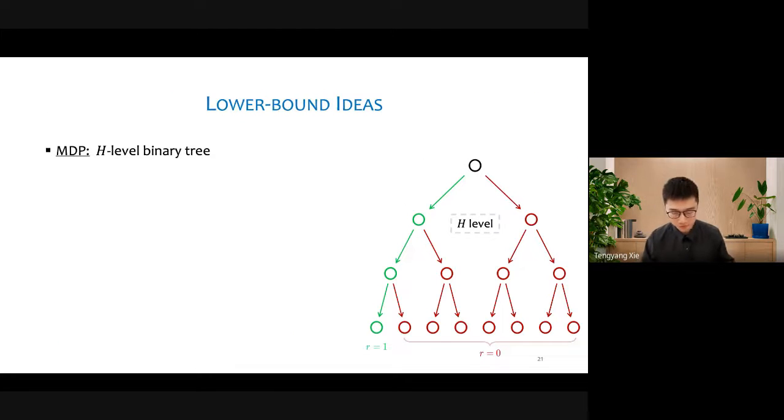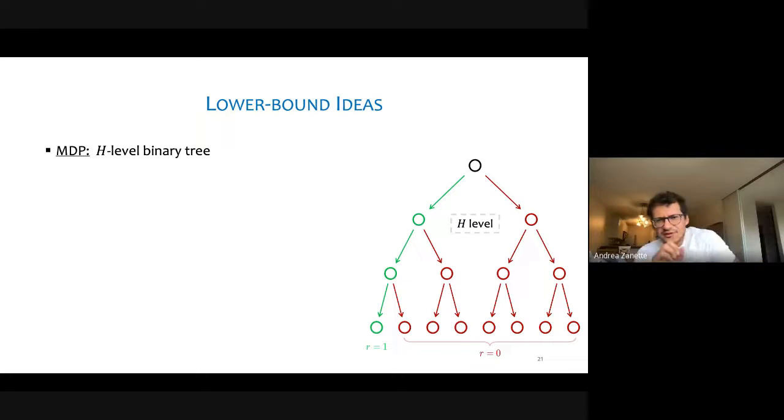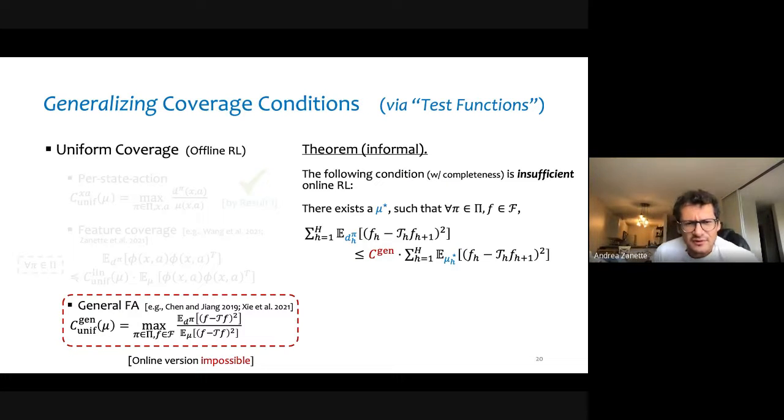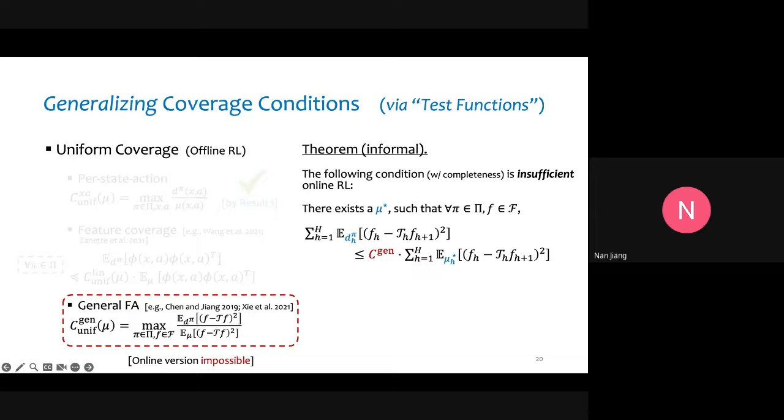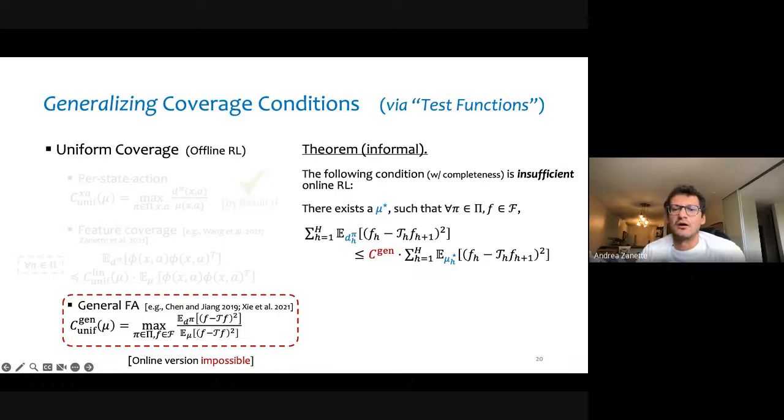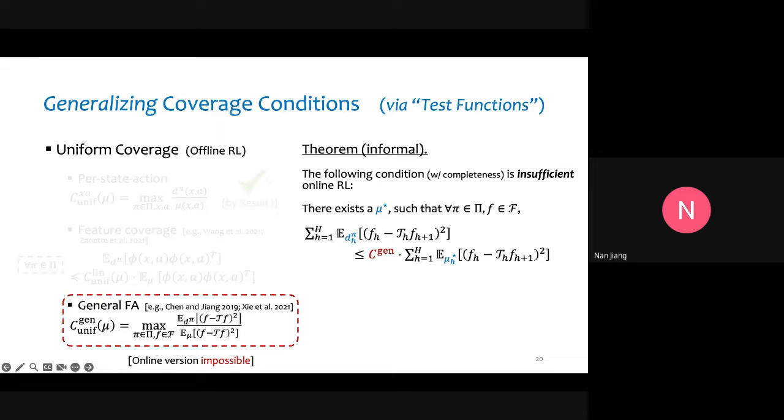So now let me tell you the. Tengyang, can you go back one second? So why is this theorem showing this thing is insufficient? Like Yeah, I will show you later. But no, why is the statement? No, it's not. It's saying that the following is insufficient. Like, what does insufficient means is not. Okay. Insufficient just I think basically it says that if you only assume this, you cannot have a online polynomial results that scale with this version of CJ. Yeah. Thank you. Yeah. Thank you.